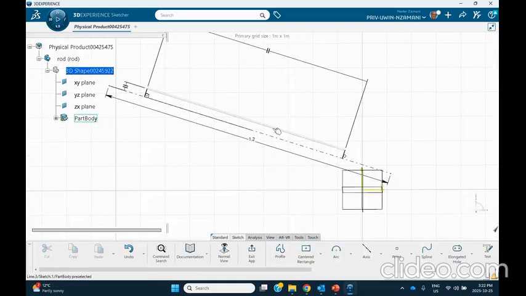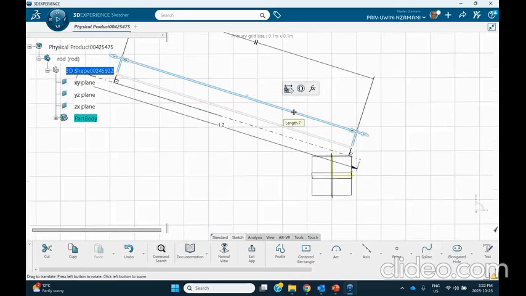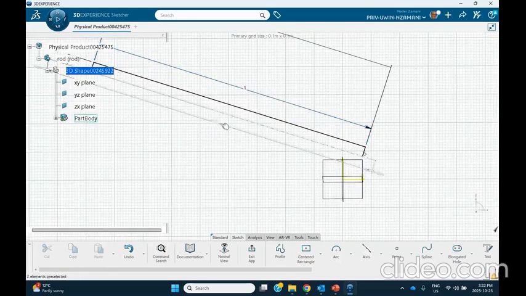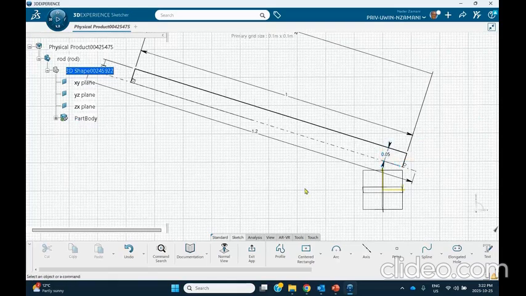Okay, now a couple of things here. Let me dimension this thing to be 1. It's going to be almost the length of the rod. There we are. And the reason I made this thing 1.2 is because I wanted to see the rest of the axis, although it's not necessary. Now the radius is 5 centimeters. So the radius of the cylinder is going to be 0.05 meter, which is 5 centimeter.